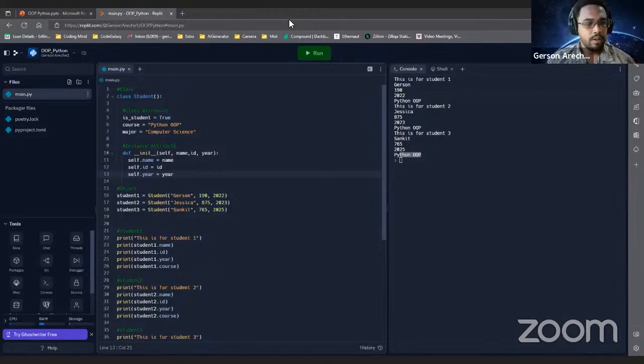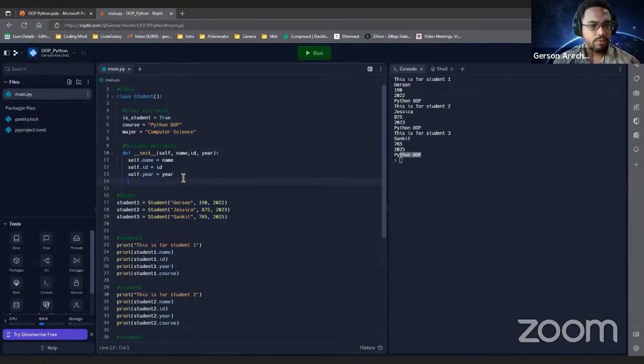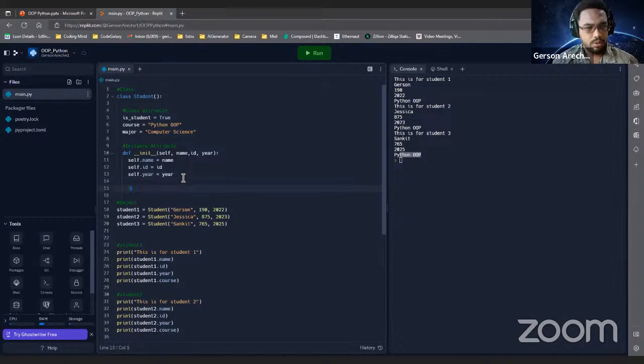So if I want to create, let's say, a method. A method is basically a function that lives inside of a class. That's the only thing. There's no real difference between a method and a function. They're almost the same thing, just one lives inside of a class. So if I want to create a method in Python, I would do the same process I would do with a function.